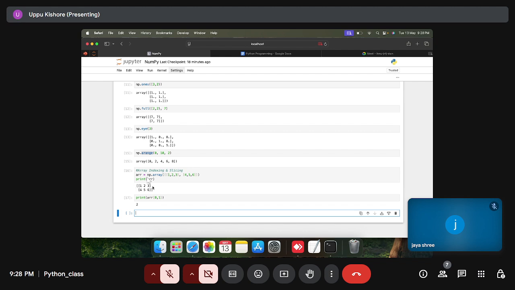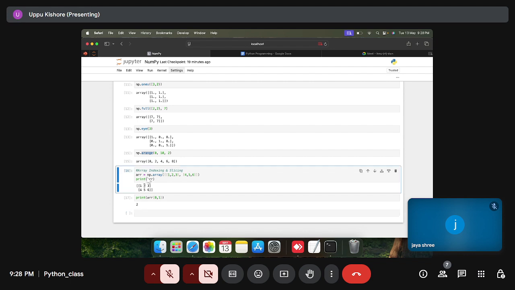So 0 is the row, column is 1. This is the first row, and this is the 0 column, this is the 1 column. So at the 0th row, first column, we have the value 2. So this is how to access using the index.